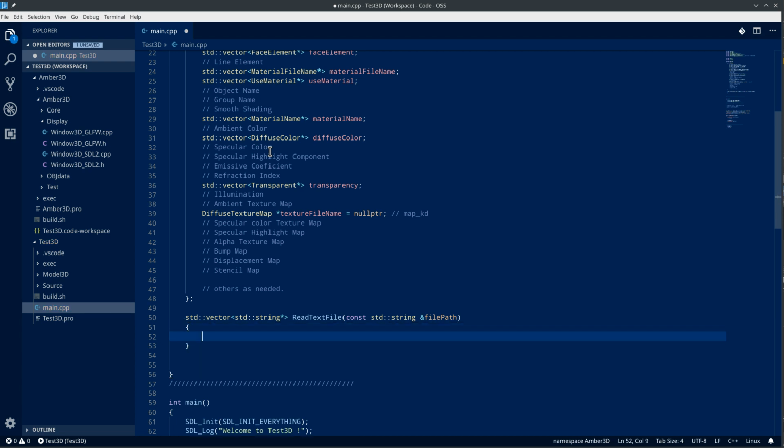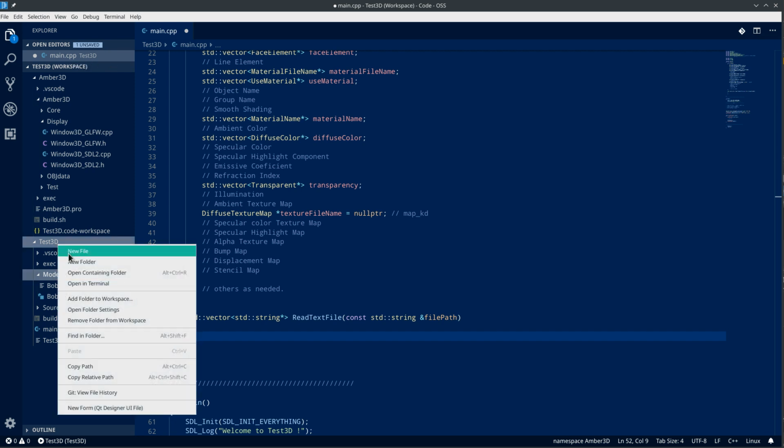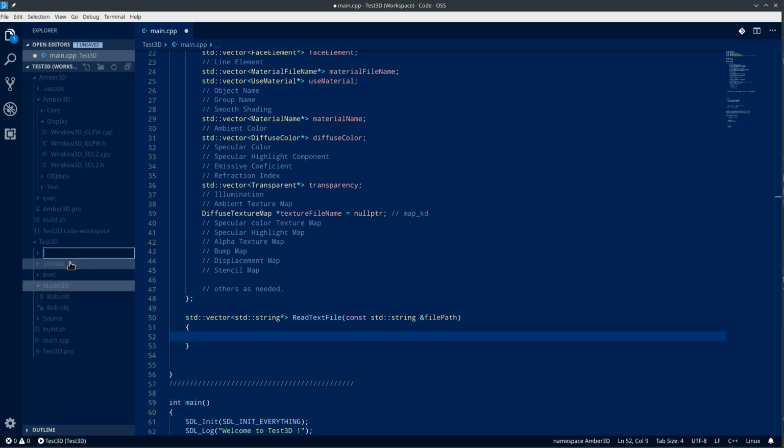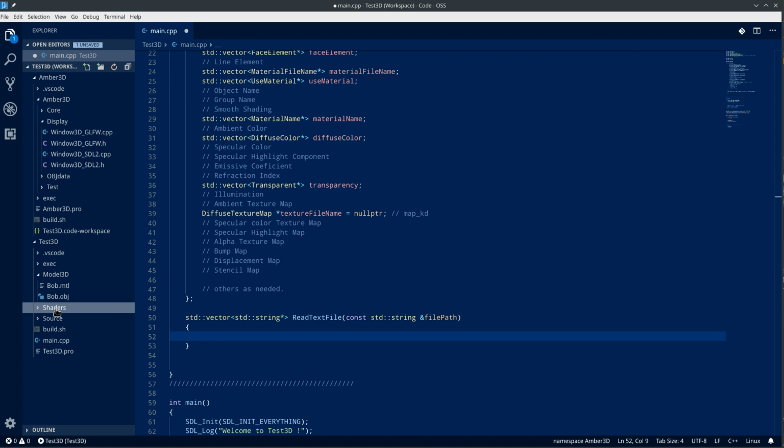We're not going to be putting the shaders in the same place as we're going to be having Bob. Bob's in models, if I remember rightly. Yeah, there's Bob. He's here. We better create a new folder, and we'll just call this one shaders, so we know that we're going to need them. I'm going to keep these on the top on purpose. So all I have to type in for the file path is model3d/Bob, and for shaders I'll use shaders/shader. So that's going to make my file paths nice and simple, because that's my working directory.